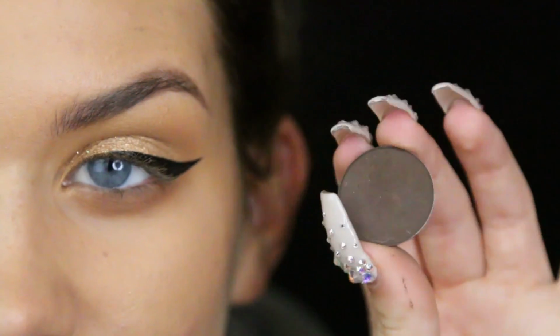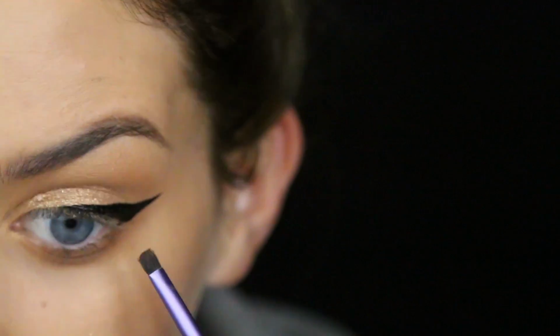I'm going to go ahead and take the color Rich Brown from Anastasia, and I'm just going to grab that on my Real Techniques, what is this brush called? Accent brush.